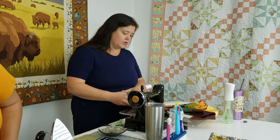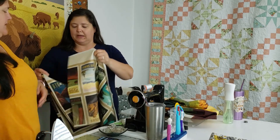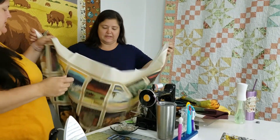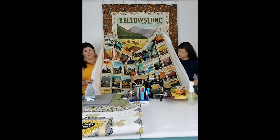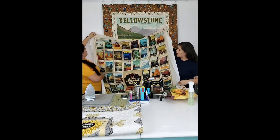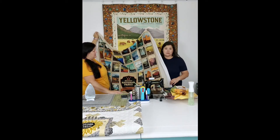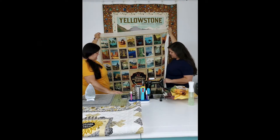The last one to show you is another national parks panel, but this is a two-yard panel - it's huge, 72 by 60 inches. This type of panel becomes a quilt almost all by itself. We've used it quite a bit with customers as the back of their quilt, which would also be very cool. I plan on putting a couple of borders on it. So panels come in all different types and sizes.